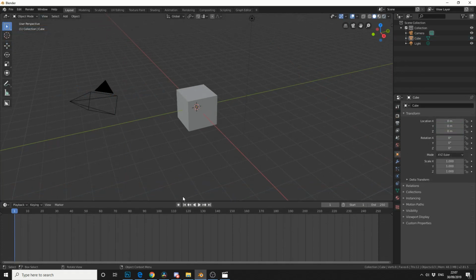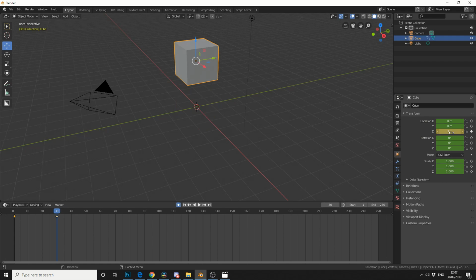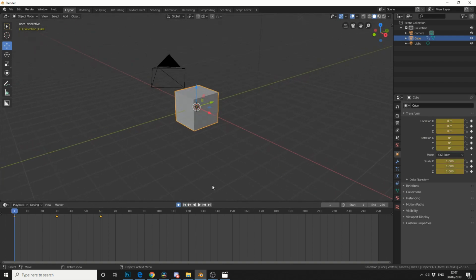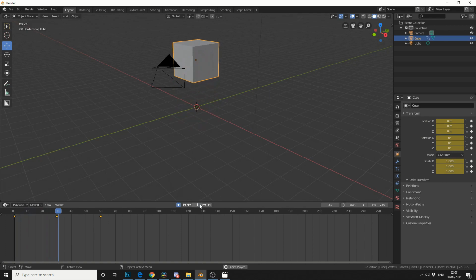And what I'll do is I'll enable auto keyframing and I'll go to the move tool and we'll select the box. Now you can see here in the transform dialog box, if we just click, it'll set a keyframe. So on frame 30, what I'm going to do is move the Z axis up by 3 meters. And on frame 60, I'll drop it back down to 0. Now we'll take a quick look at the animation. Andy Circus, eat your heart out.